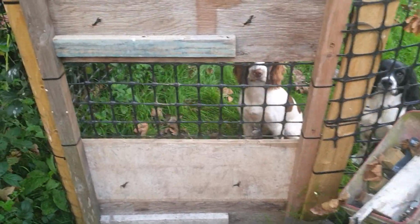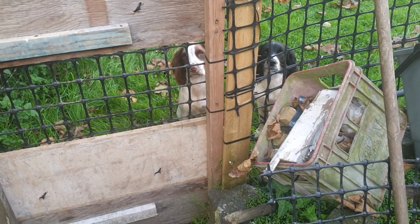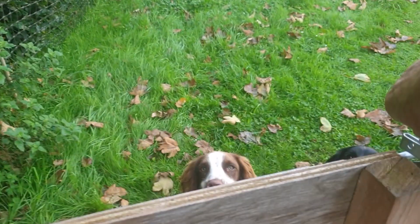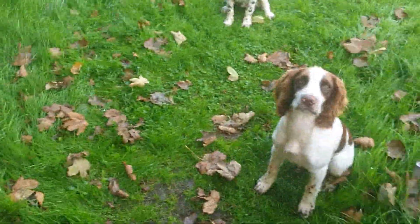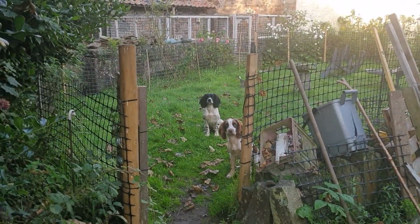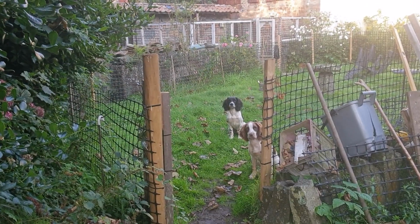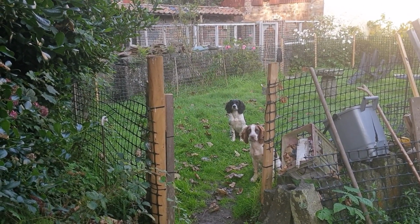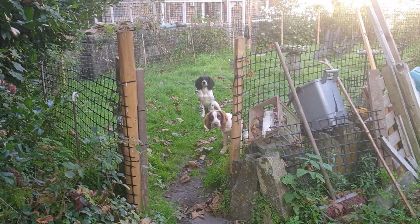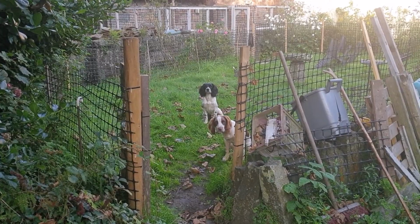Now this is another instance where you can drill the whistle into your dogs. Here are my two pups. So before I let them out, I use the hand. And like I said before, the one single whistle, emphasized with the hand, means park your bum. And then we let them all calm down, they were a bit springy. Then I'll give three whistles for the release, or come to me. But they'll shoot out because they're excited and they want to go to the toilet.